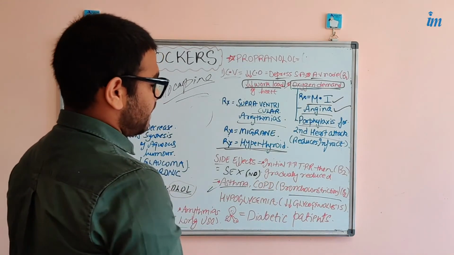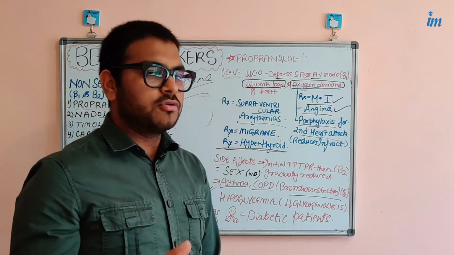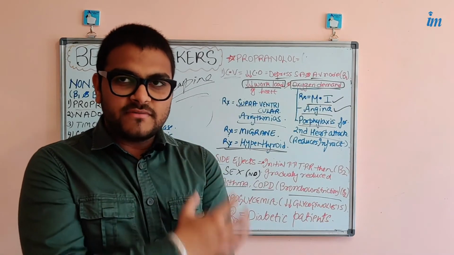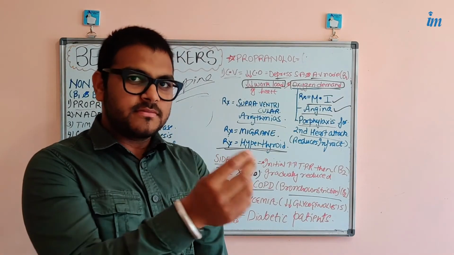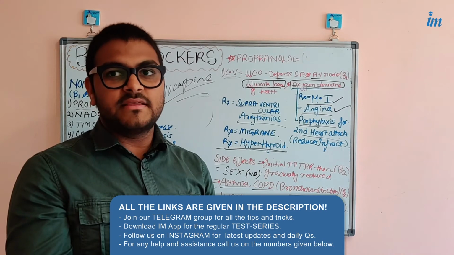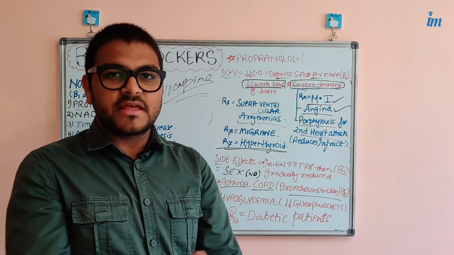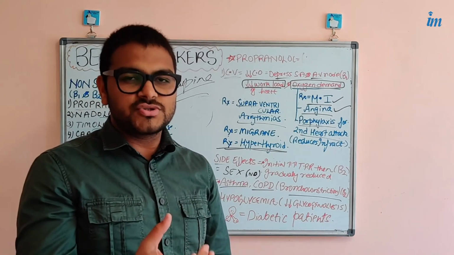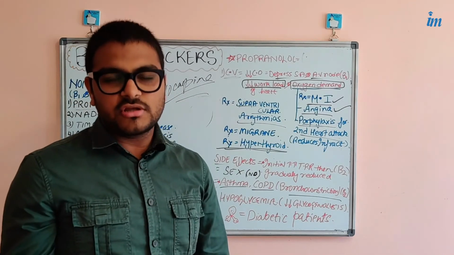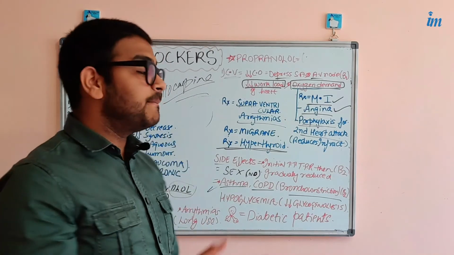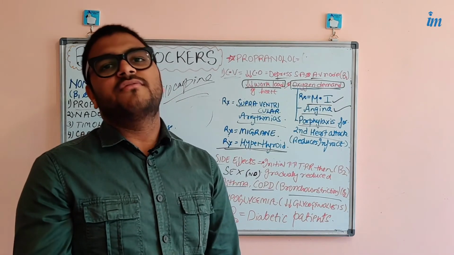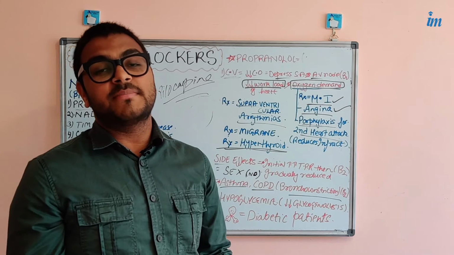Then, initially, because of the beta 2 blocking activity of propranolol, the blood vessels that are supplied by the beta 2 adrenergic receptor are blocked. This results in initial vasoconstriction in the blood vessels, especially those supplying your skeletal muscles. You should be very clear that a patient who has high diastolic pressure should not be given beta blockers immediately, because of the initial vasoconstrictory activity of these beta blockers. The pressure may even rise and make the situation worse.